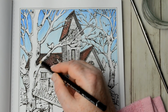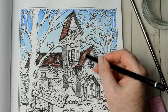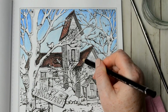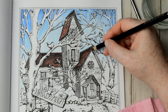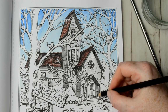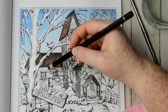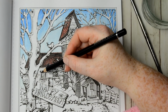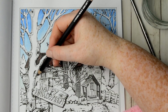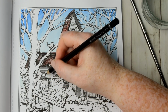So this is just kind of random what I'm doing here. I'm going underneath that line where the roof tiles end, and where the little sticky up tiles, I don't know what they're called, begin. I'm making it darker in that crevice where they join. And then on these little window ledges, and I think they're called lintels above the windows and the bricks, I'm just adding little bits of shading around the bottom edge and the left hand side edge.